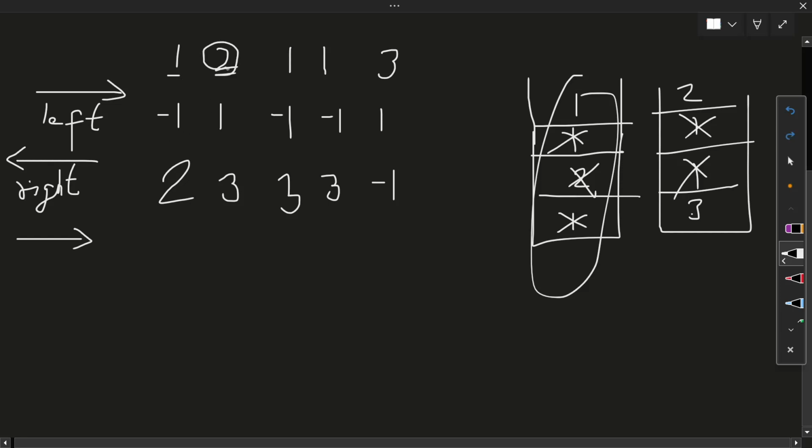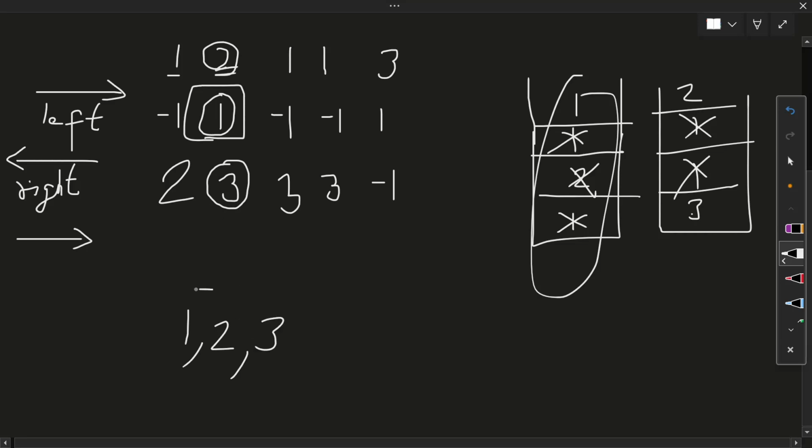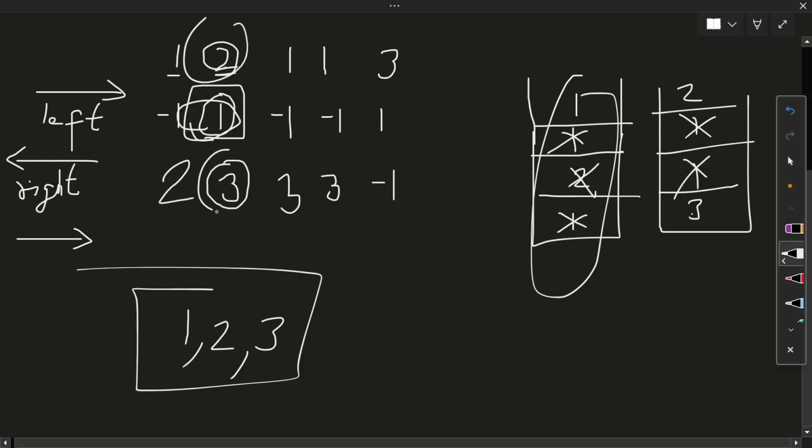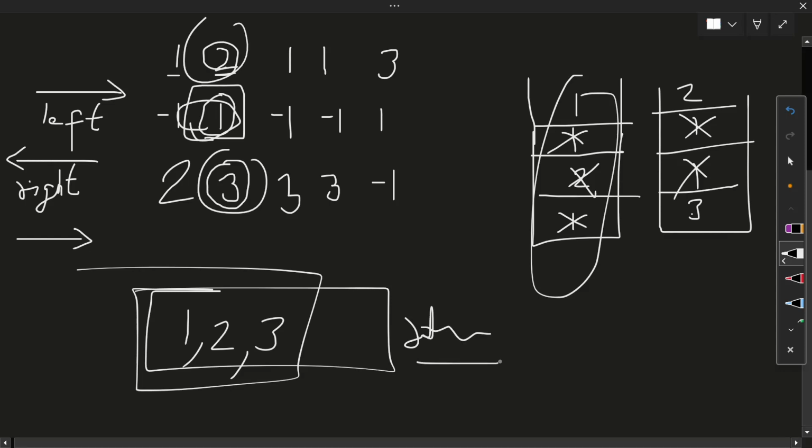For this element, we have a smaller element on the left hand side and a greater element on the right hand side. So first we add the smaller element on the left, then the current element, then the greater element on the right. So we have these 3. We have an answer, then we return our answer.